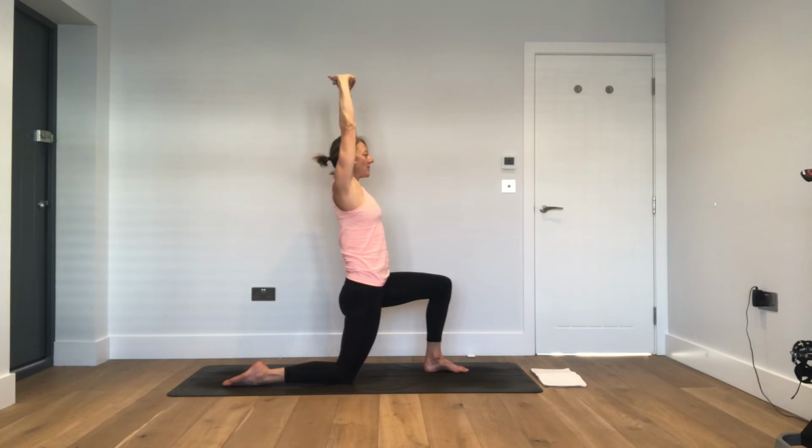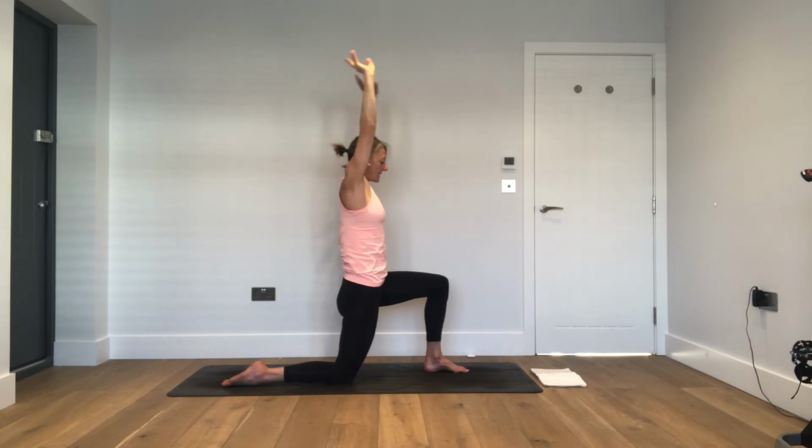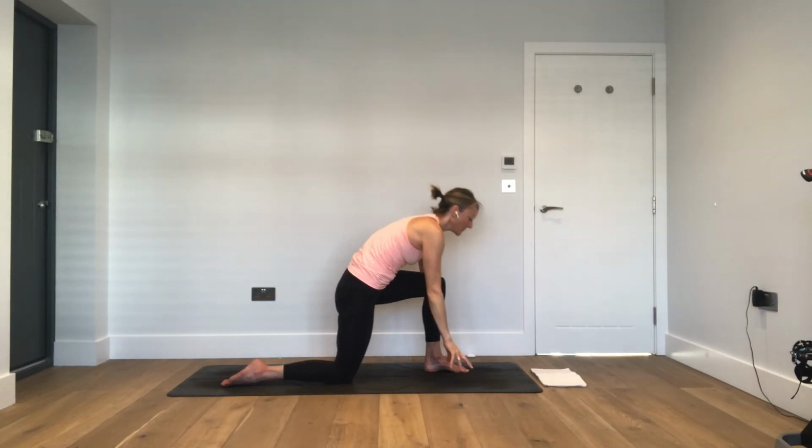Keep that sense of pressing the feet down into the floor at the same time as you're lifting the palms towards the sky. Feeling that breath drawing into your rib cage. Feeling that sense of rhythm of breath, a movement of breath, even though right now we're still in a pose. And then exhale, bring the hands back to the floor.